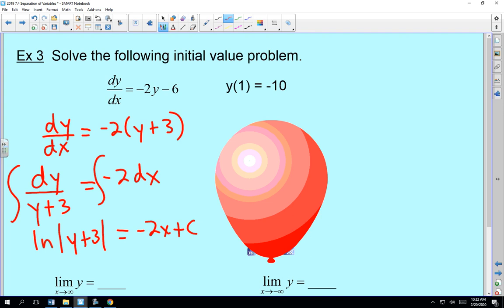Why don't you go ahead and do that? Solve for c. Plug in the point. You see the point right here? You see why it's important the absolute values are on there. Makes a difference. So solve for c. What are you getting for c? I think I got it.